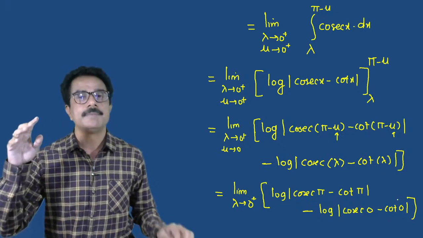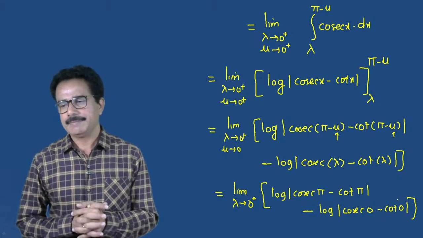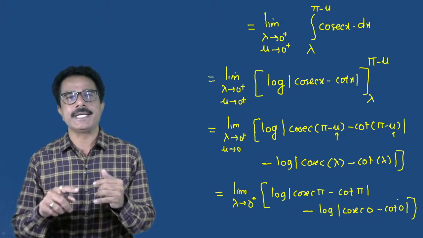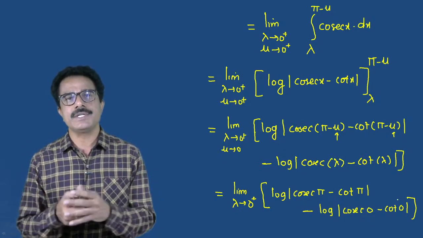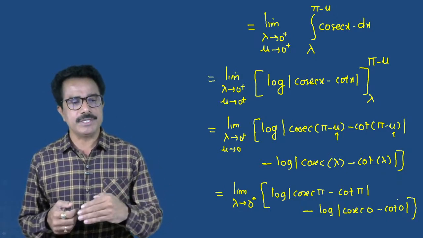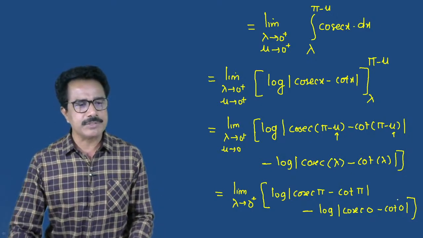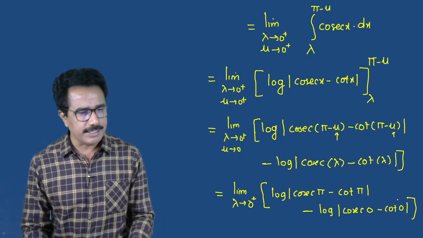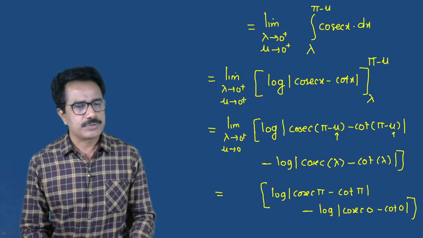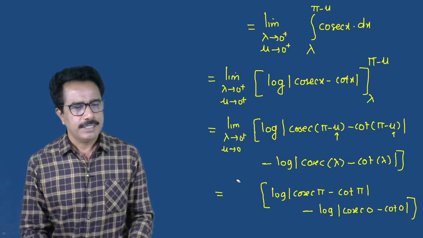Cosec pi, cosec 180. The value of sin 180 is 0, so the value of cosec 180 is 1/0, which means infinity. So we get these values as infinity. Now there is no need to write the limit here, students, we have kept the limit. It is not necessary to write limit.